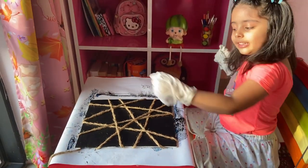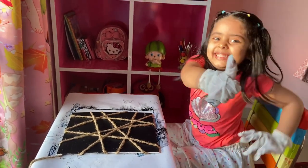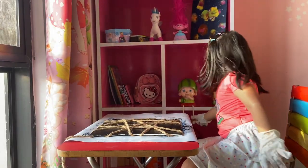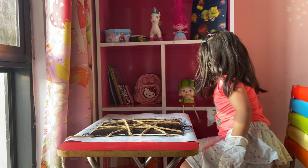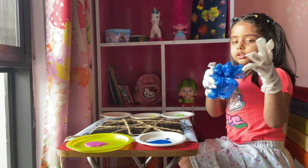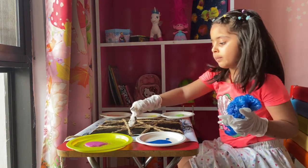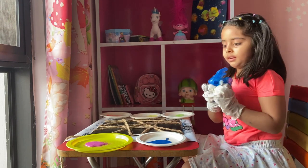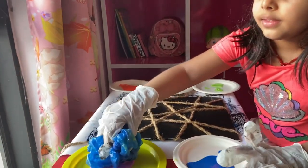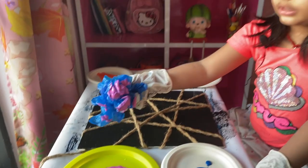Now let's do the stamping. Let's crush the polythene bag, tape it, and put it anywhere. Ready? Let's do it.